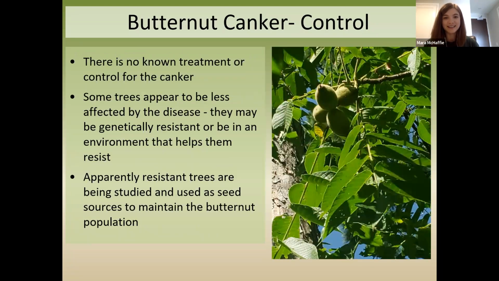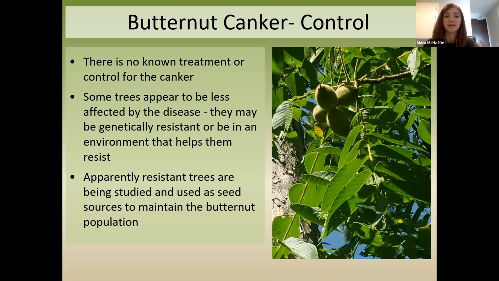So unfortunately, like some of these other pests, there's not really a good treatment or control for butternut canker at the moment. So our best bet is actually finding naturally resistant trees. So some trees appear to be less affected by the disease. They are able to survive. They don't show as many symptoms.